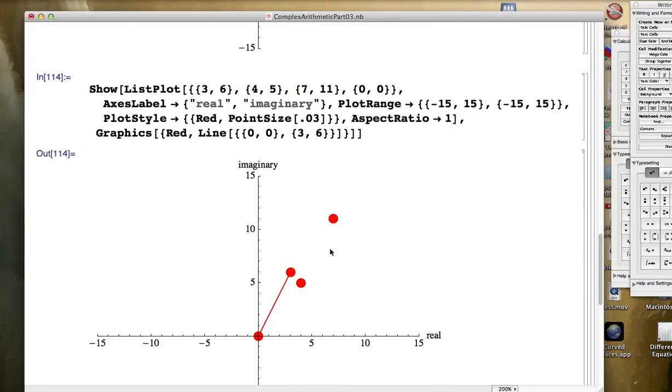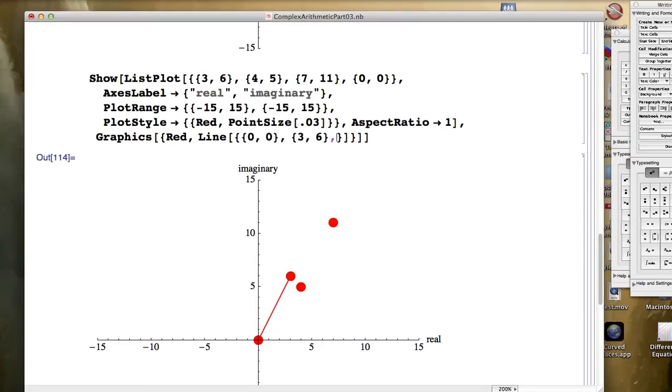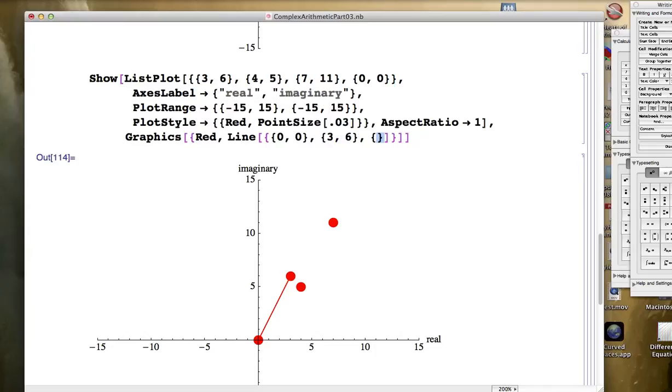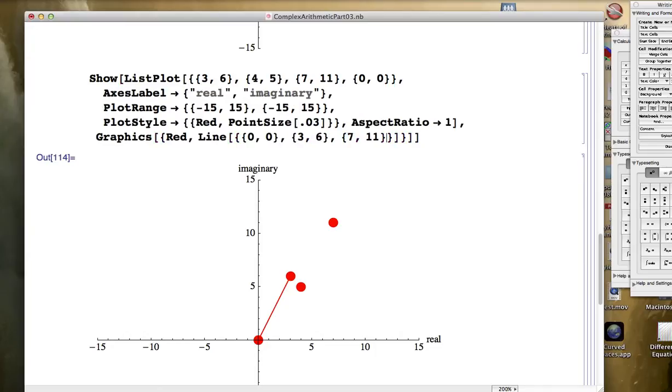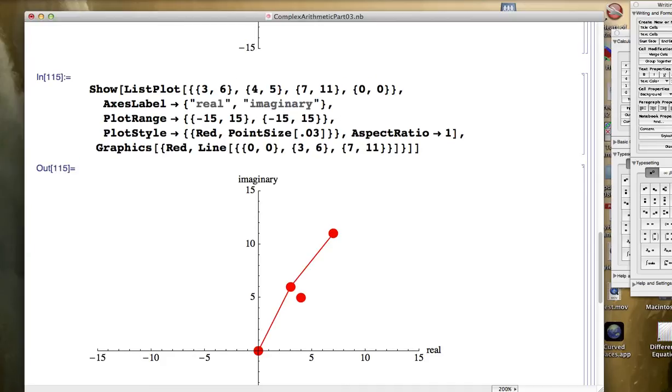There we go. You see that line segment between zero, zero, and three, six was added to this graph. But I can continue adding more line segments. And in fact, I can just modify what I've got already. I can go back up here and put a comma and then put 711. That will now continue the line segments to the point 711. So now I've got two line segments, one going from zero, zero to three, six, the other going from three, six to seven, 11.